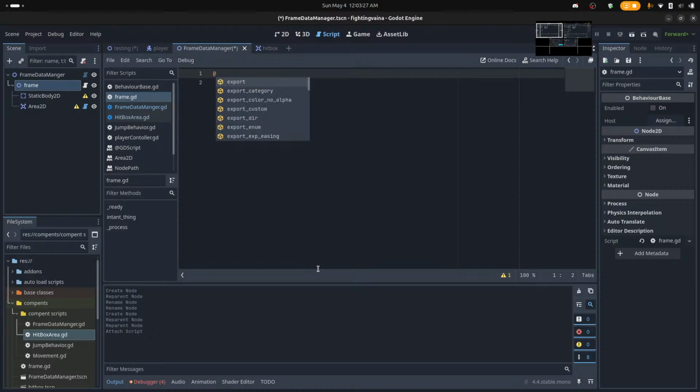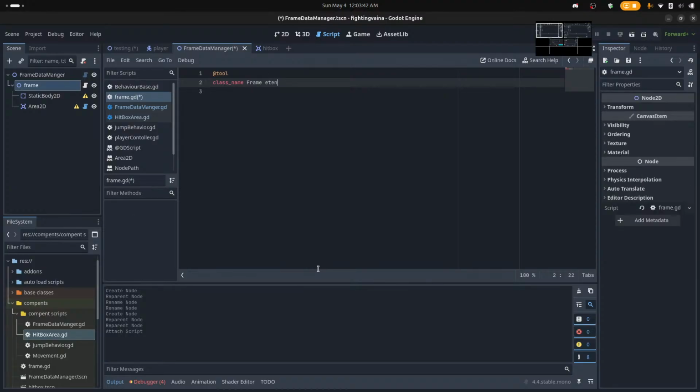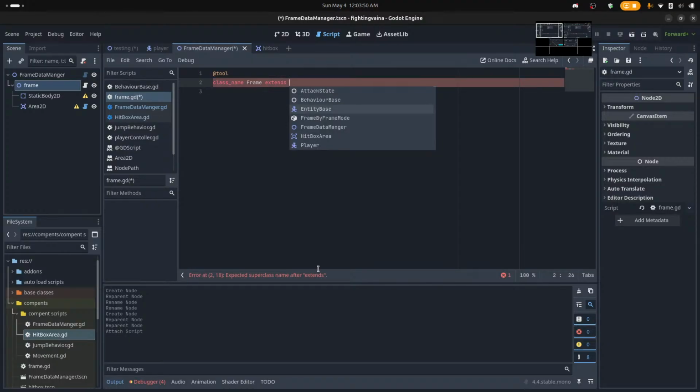Add tool, enter class_name, capitalize, extends Node2D.